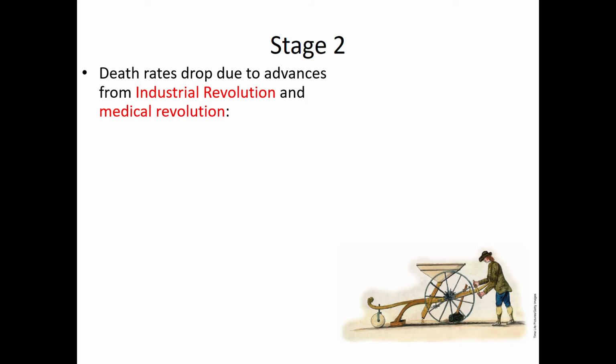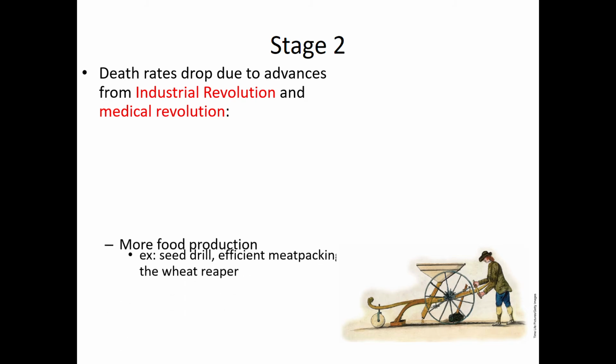The seed drill, on the other hand, plants all seeds at set intervals. So every seed gets the right amount of soil, water, and sunlight, grows at the same rate, and so all your seeds are used efficiently, as is your water and soil and sunlight and fertilizer and all that. So the seed drill's main component is its ability to sow a field in the most efficient way possible, get you the most food out of your seeds. This obviously creates more food. More food means cheaper food. So people can eat more, afford more, and they get healthier. This causes lower death rates.